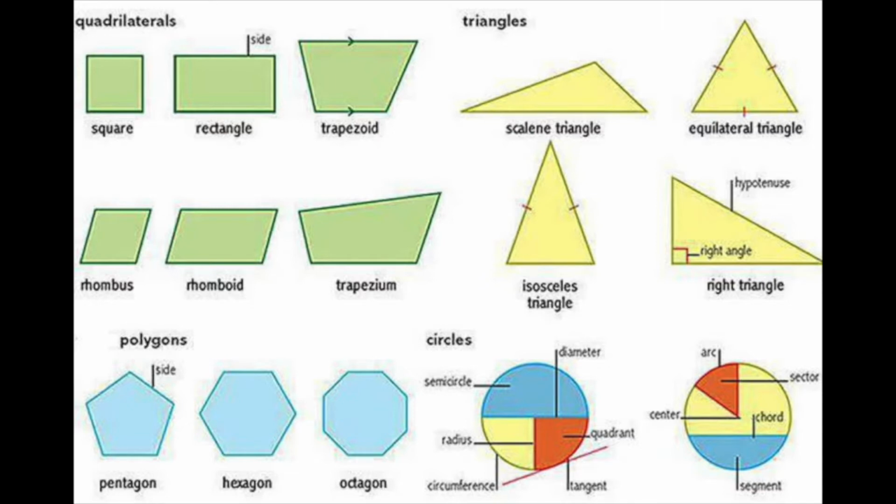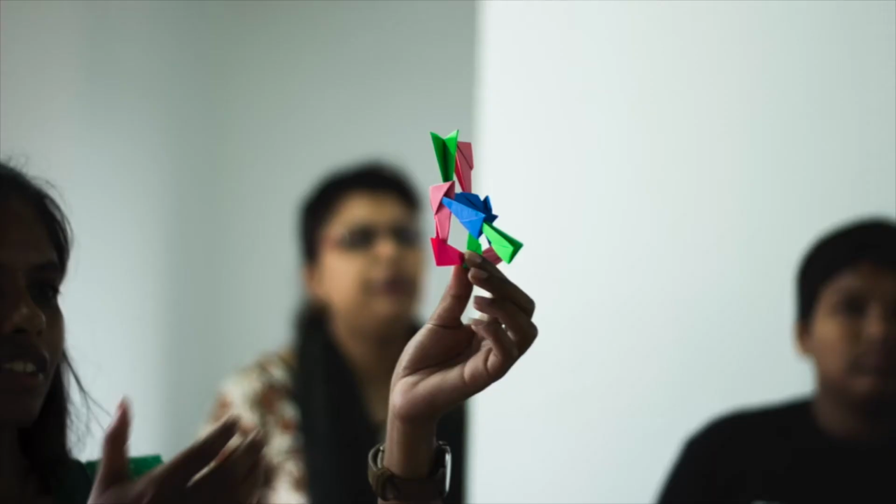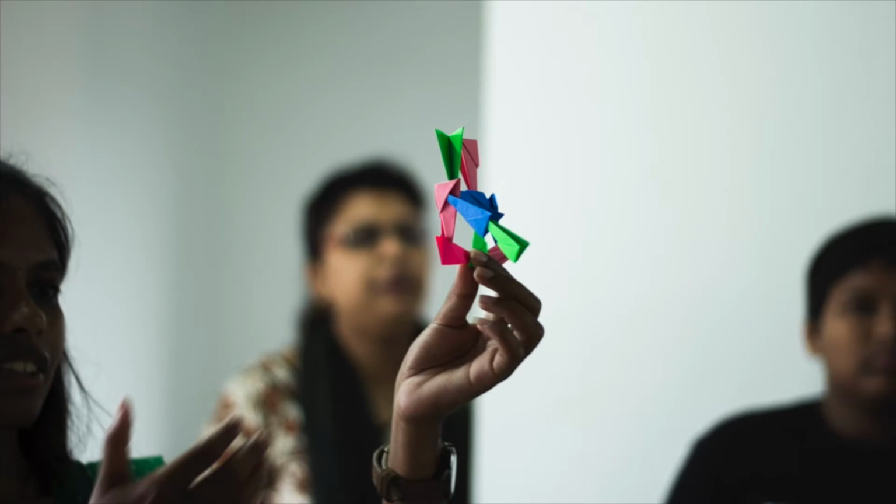However, through this module, we want you to walk through types of triangles by angles and types of triangles by sides. Then we want to introduce you to various types of quadrilaterals, ranging from square to rectangle, to a trapezium, to a rhombus, to a parallelogram, and types of parallelograms. We're also showing you how you can use origami to create all these shapes and what these shapes mean.